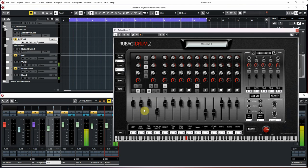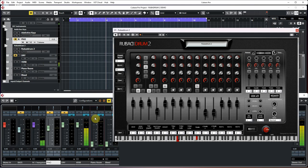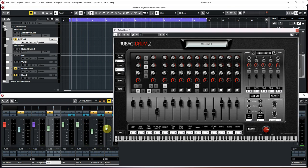Channels now. Okay, let's turn down the bleed and the piano room, and we'll bring them up as the sound is playing. Going to turn on the reverb again. And here we go. Okay, let's just mute them, and while it's playing, I'll unmute them, mute them again, just so you can hear the difference of them mixed in a bit.